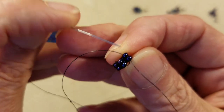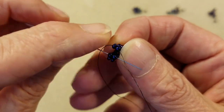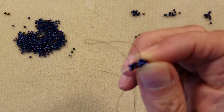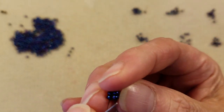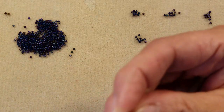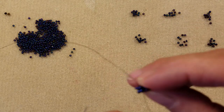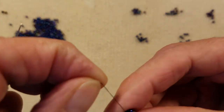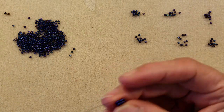We need to add a thread bridge between row 1 and row 6. So we're going to come from top to bottom through the 2 beads on our row 6, our very last row. Pull it through. And then we're going to come right back up through the 2 beads on row 1 again. Pull everything nice and snug. And we have our base row of ladder stitch beads already formed into our tubular shape. And now we can begin our tubular herringbone.